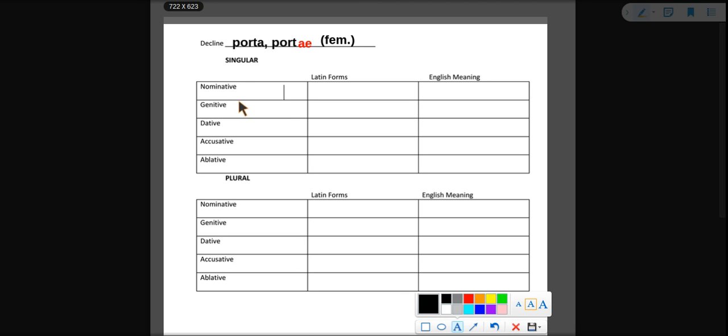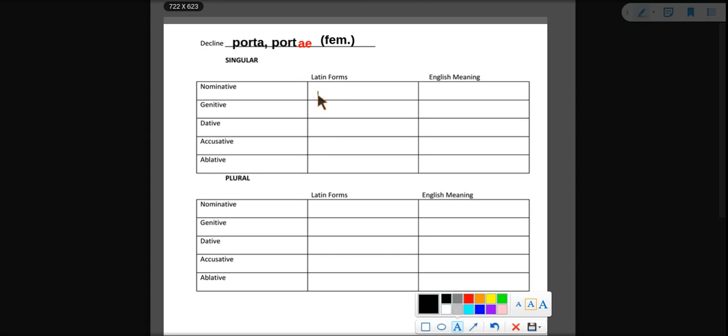For the dictionary entry of any noun, you will have three parts. The first is your nominative singular form. The second is your genitive singular form. Remember, your genitive singular form gives you both the declension, based on your genitive singular ending, and the stem of whatever noun you have. The third part is the gender. For the first declension, most nouns have the feminine gender, although a few have the masculine.